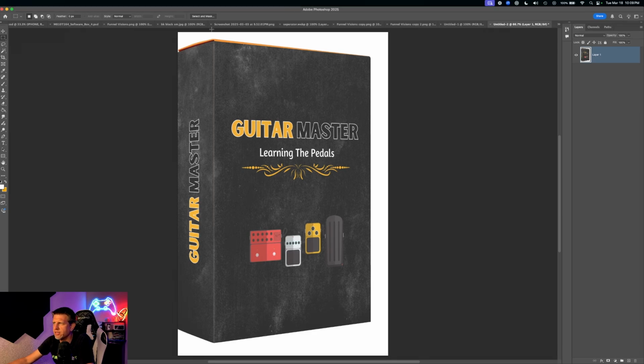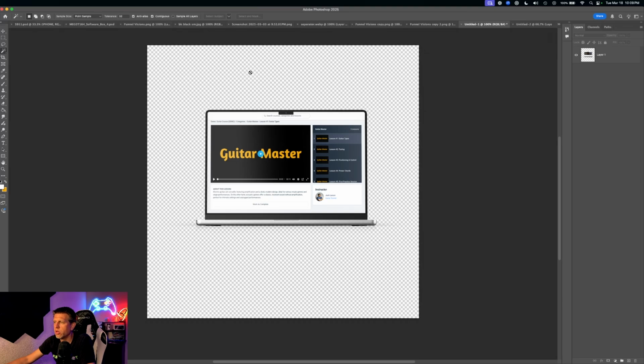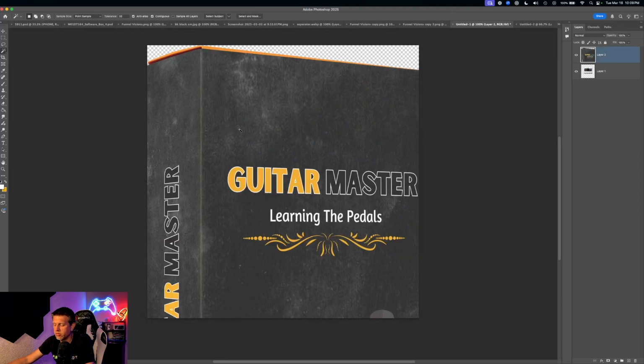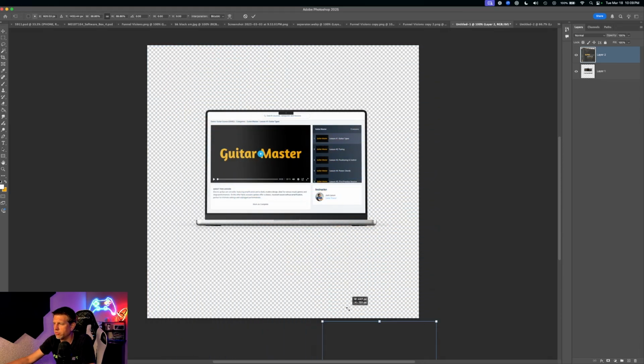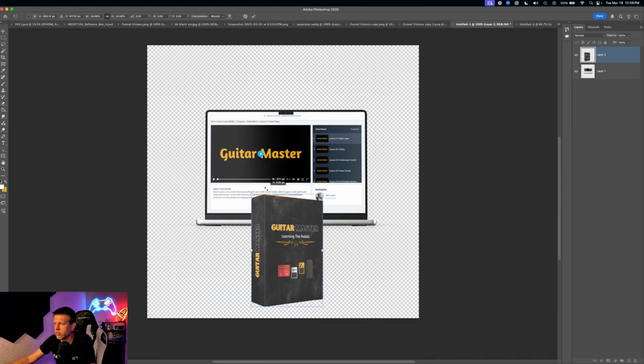So I copied and pasted it into a new page here. And I have this white background, so you have to get rid of that. You hit the little magic wand tool here real quick, give it a click, and then I just hit delete, okay? And now, if you do a Control A or Command A, you can essentially get this whole thing on the clipboard, okay? So I just selected the whole thing, got it on the clipboard, and now paste, okay? And it's really big. Once again, Command T or Control T, and you'll be able to shrink it down. And now you have your box, okay?